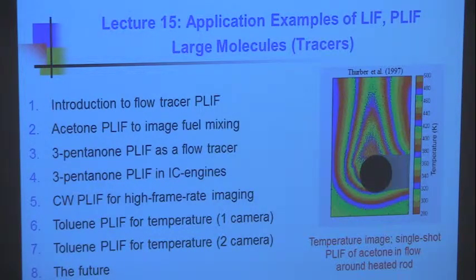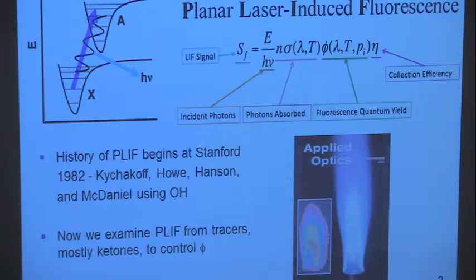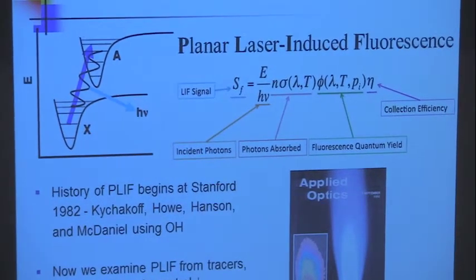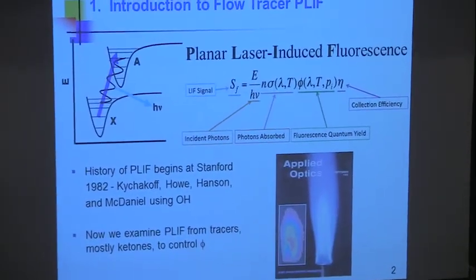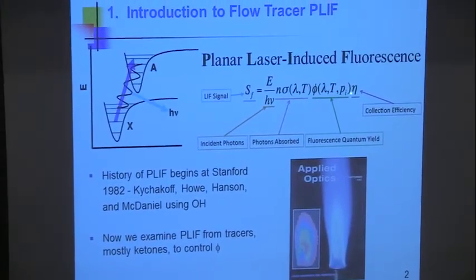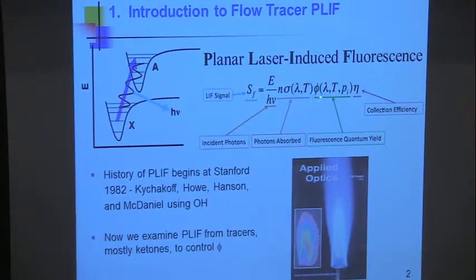Now, how did we get temperature? Well, the mole fraction is fixed. We played the trick. Well, fix the mole fraction and then take advantage of the temperature sensitivity. Okay. If the mole fraction is not fixed, then you have to use ratios, and I'll show you one of those in a second. But our fluorescence signal now is always photons in, fraction absorbed, fraction emitted, fraction collected. So here's the collection efficiency, here's the quantum yield, that's the fraction that are re-emitted.